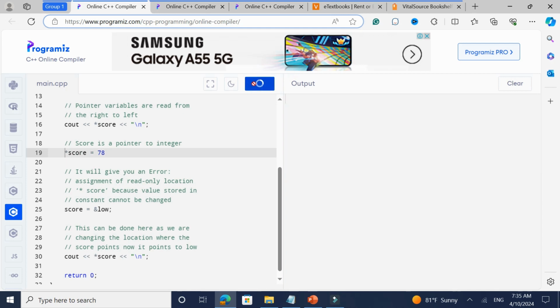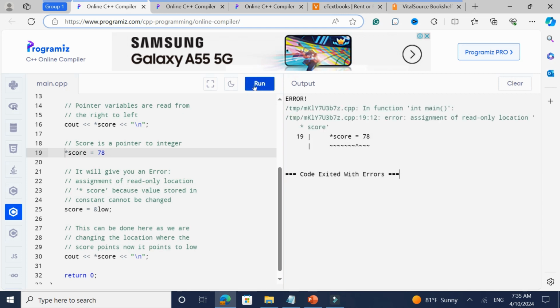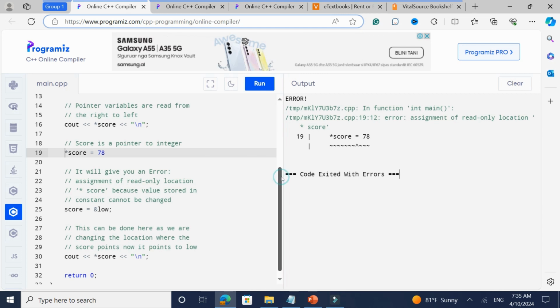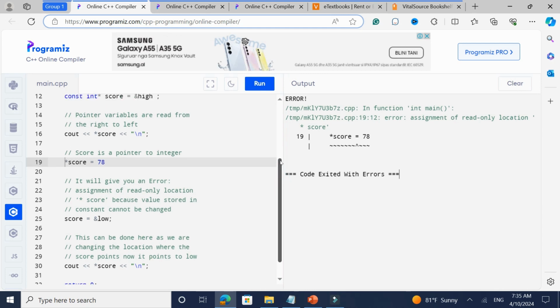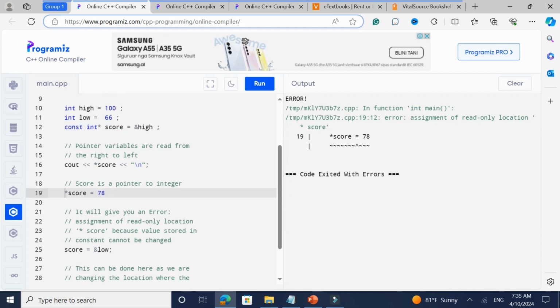Actually, let me just try it. Yeah, it is giving an error here too, so that's good. That's what I thought. Because this is a constant pointer, and if you try to point it to something else, it's going to give you an error: assignment of read-only location.